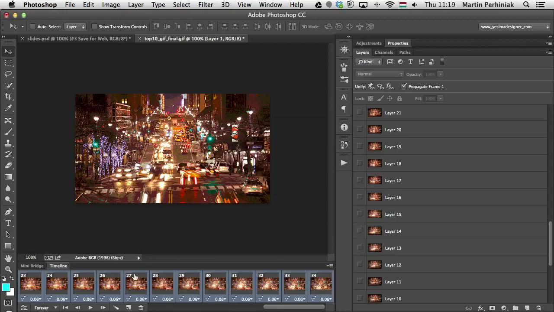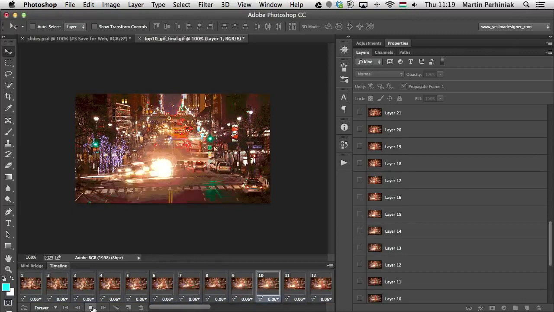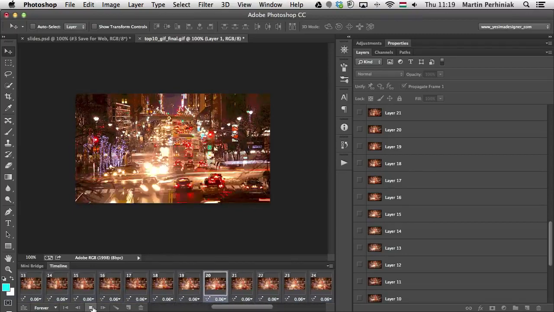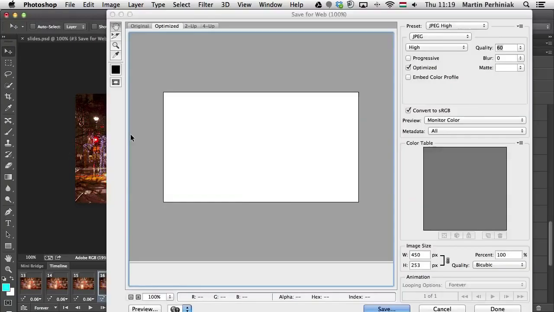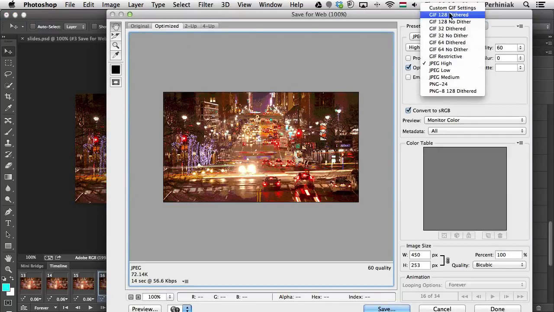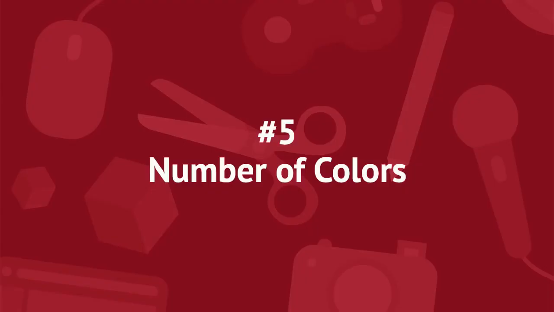So if I click on OK, now it looks like that, and I can click on play and see that it's still good. So it doesn't really feel like there's frame skipping, but we reduce the file size significantly. If we go to File, Save for Web again and choose GIF, we can check that now it's actually around 1 megabyte. But there are other ways to reduce the file size. As I said, this is a bit radical way of doing it. There are more subtle ways as well here in the Save for Web dialog box, which I'm going to explain to you in more detail.